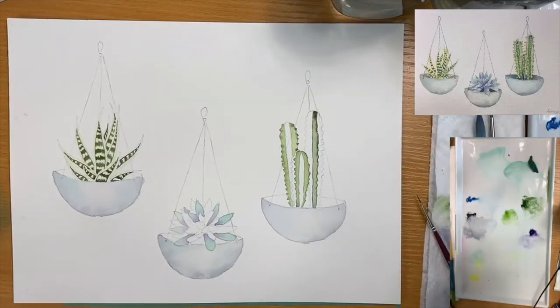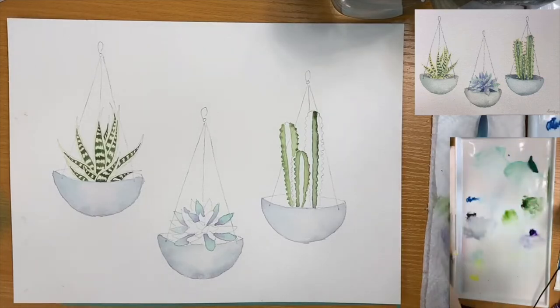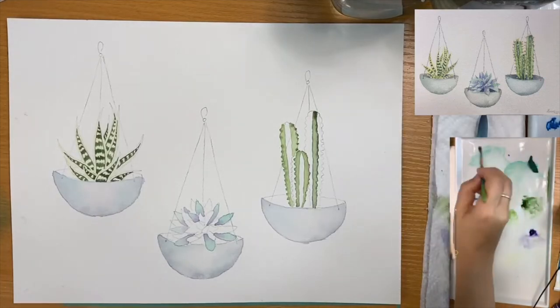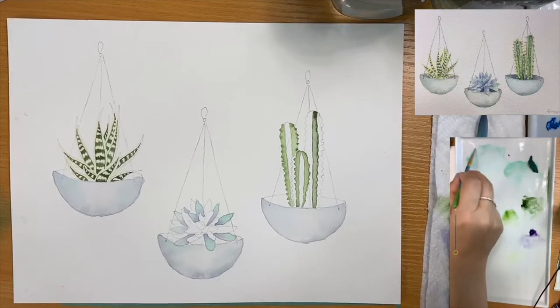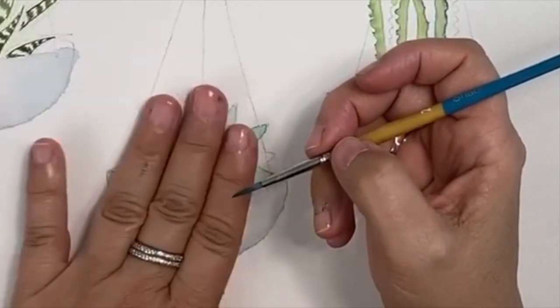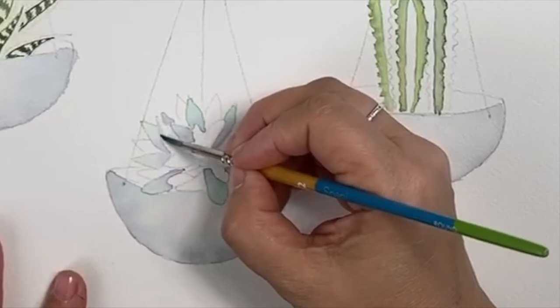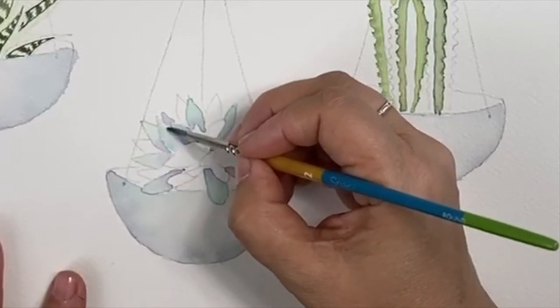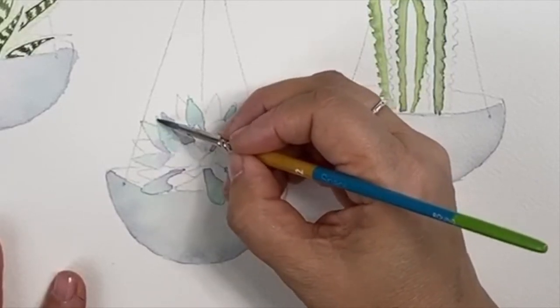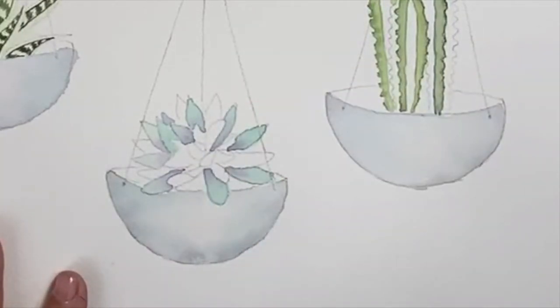Then first my brush. I think we were using the number 2. I'm going to grab some of the Viridian green and I'm going to add pink water to the mix. And you need to be careful and be sure that everything is dry. I'm going to add green to the next set, and purple.